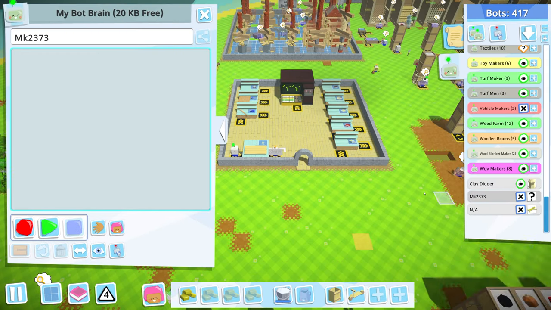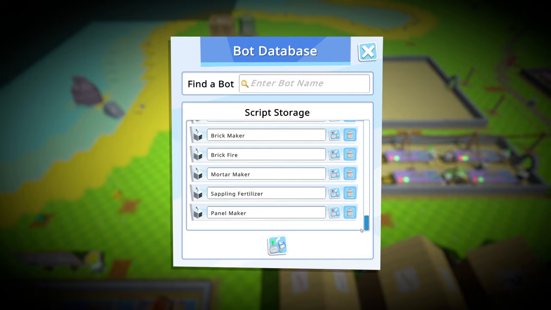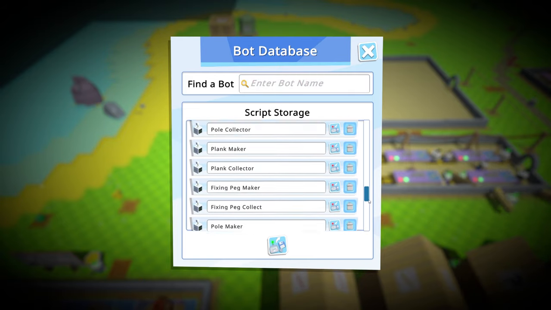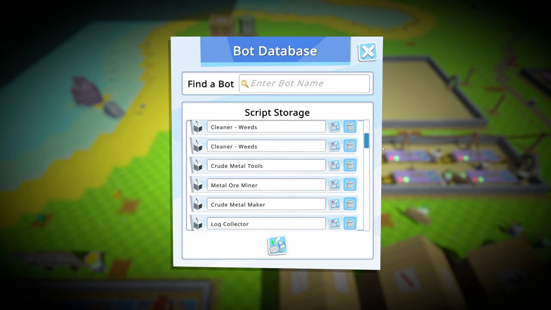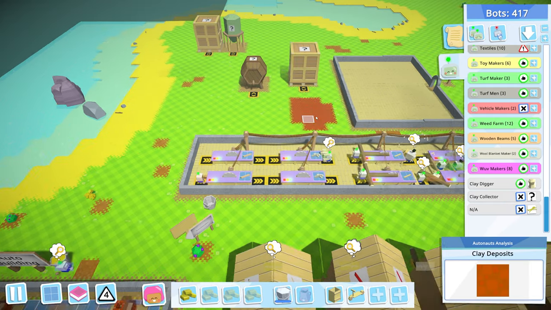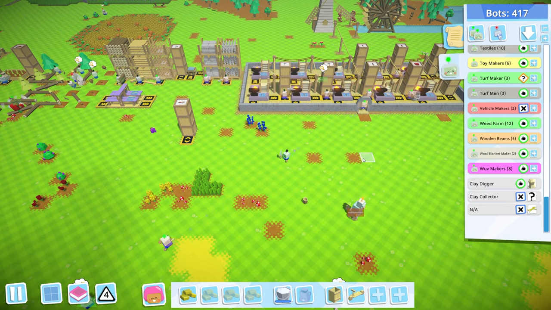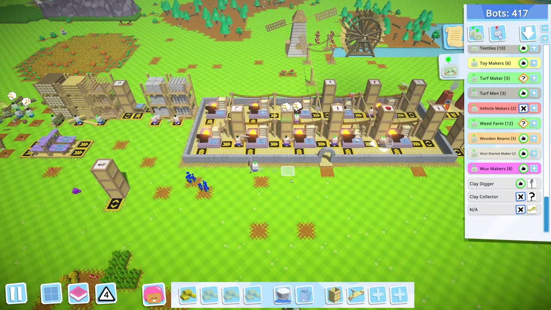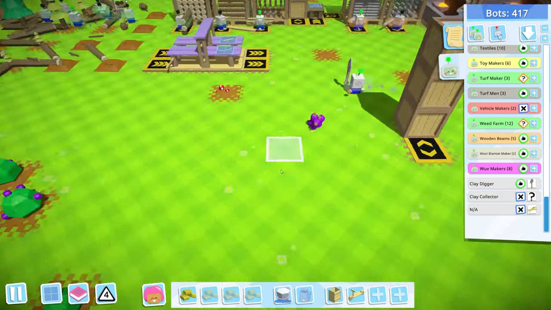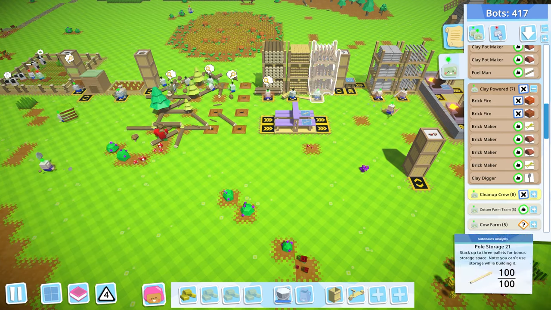All right, then we need a clay collector. Clay collector, clay collector. We might have this programmed already. Probably not though. Clay pot maker. Clay collector. Nope, don't see one. Well, once he comes back and pops out some clay, we'll be good to go. All right, is he coming? Oh, there he is. I think that's him. Clay digger. Yep, that's him. All right. Let's move you up until clay powered. Perfect.